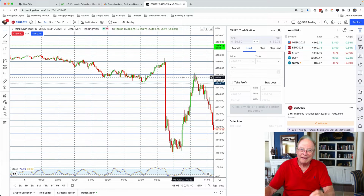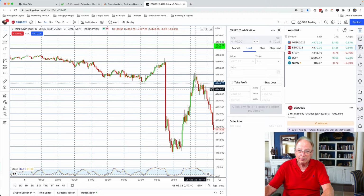I always like the gap trade, and I recommend the gap trade as being the most important trade that all day traders need to have in their toolbox, because the gap closes 70 to 75% of the time, which is about the most assured trade that you can have in day trading, because nothing can be taken for granted in day trading. But this gap trade was a 50-point opportunity, all right? And this gap closed at about 10:15. Great trade. I did this trade, and if you were in the know, you would have done this trade too, or you did do this trade.